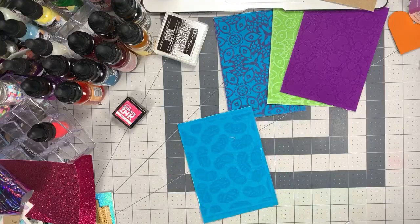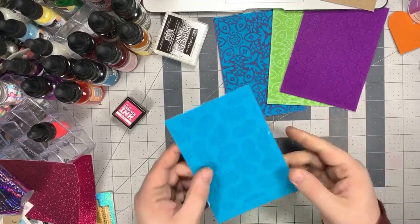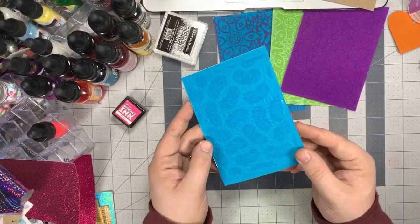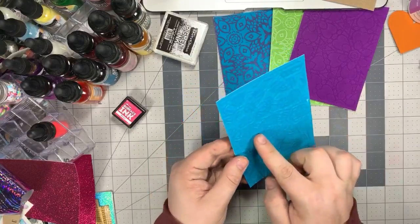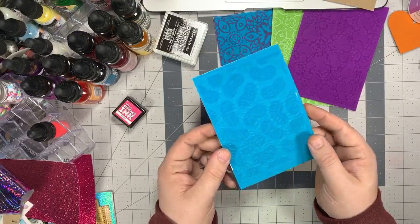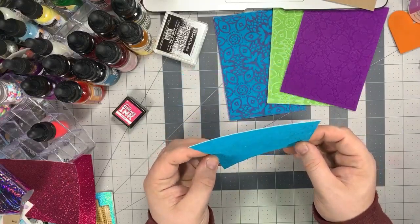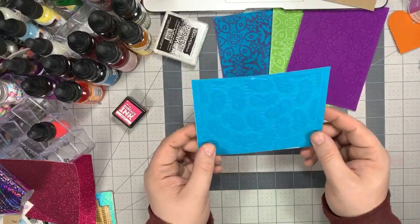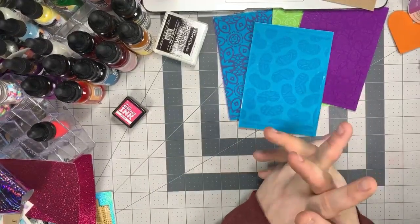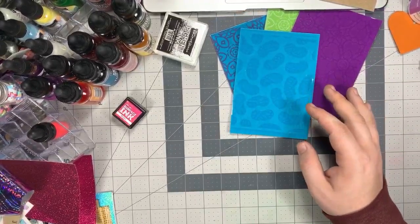Well, it kind of worked. I'm going to have to experiment more. I mean, it worked in a very different way. Like, the areas where the jelly beans are, I don't know. I'm going to have to play around with this more. Because if you hold it one way, it's only embossed, and if you hold it the other way, it has the jelly bean. So we're going to play around with that in a future video. That's very, very different. Odd, but cool.